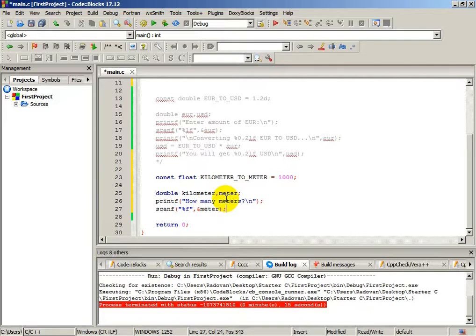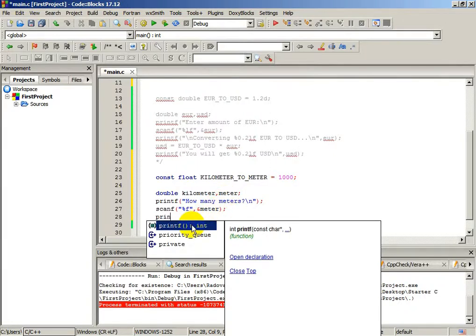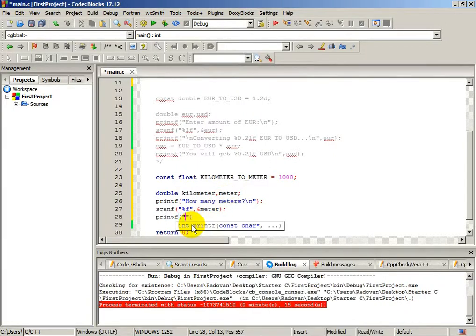We want to convert meters to kilometers, and we will write converting, and we will use a float with 2 decimals, %0.2f meters to kilometers, \n at the end.